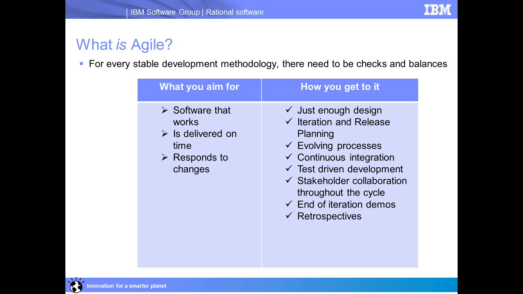It's not like a big bang thing. You just don't do everything in one shot. You kind of break it up, take a lot of feedback, you move along. So evolving processes, this also is kind of a no-brainer in Agile. Obviously, if you're Agile, your processes have to be Agile as well. You cannot really say, this is the declaration of the process that my team is going to follow at the beginning of the release, and the whole year abides by the same process, right?